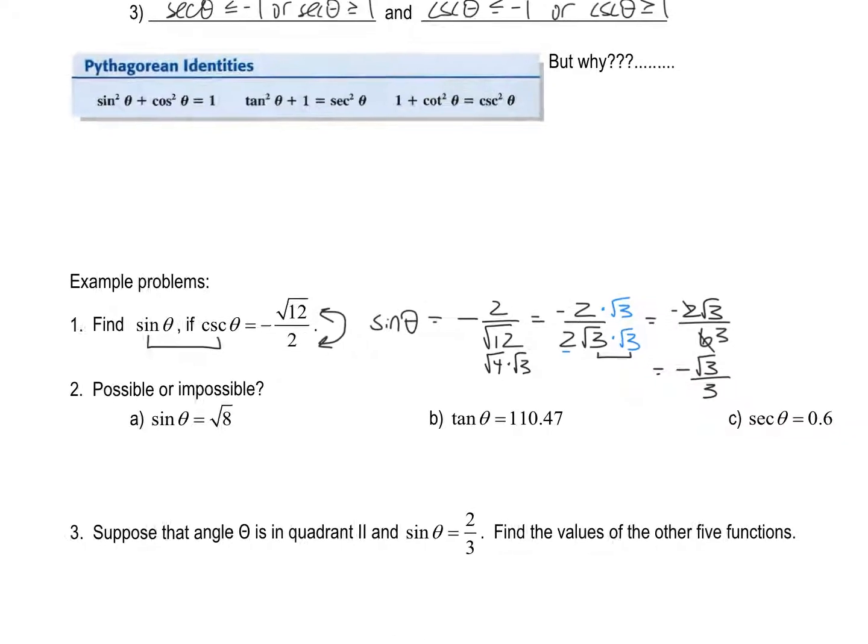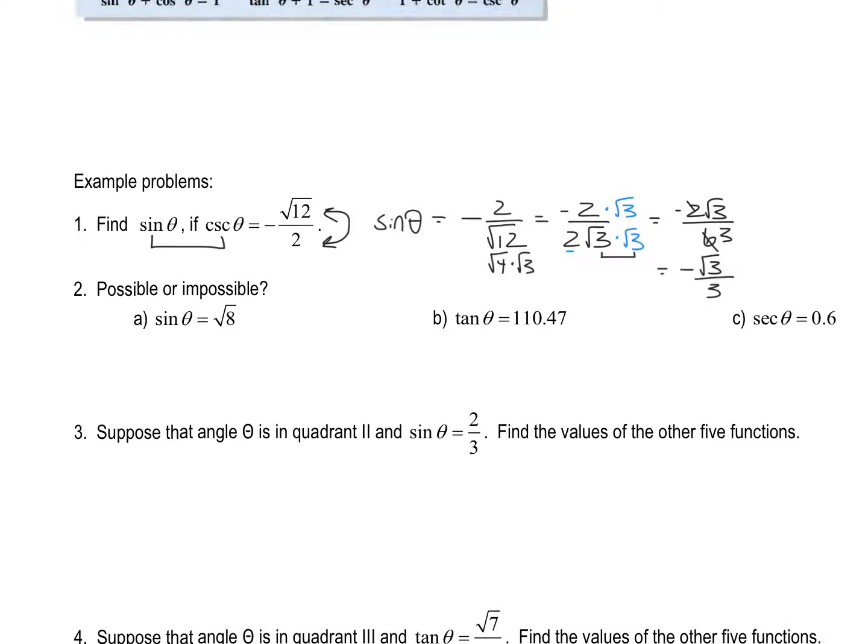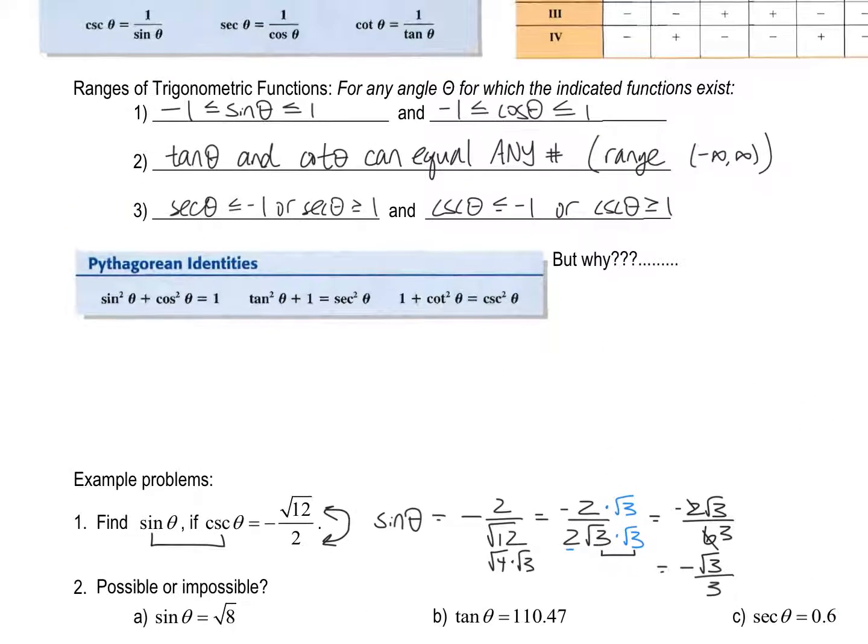Okay, this impossible or possible situation down here can be a little bit tricky, but what I will direct your attention to is what we copied down up here. A couple things you need to keep in mind. The sine of theta is always in between -1 and +1, okay? Why is that? We will get into that way later. For right now, just focus on the simple task of memorizing this. Cosine works the same way. It has to be between -1 and 1.